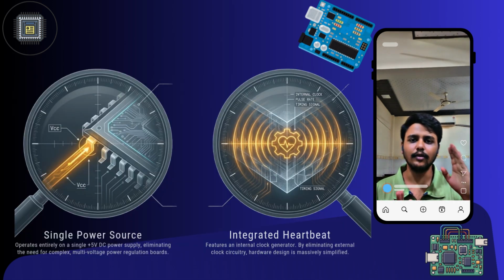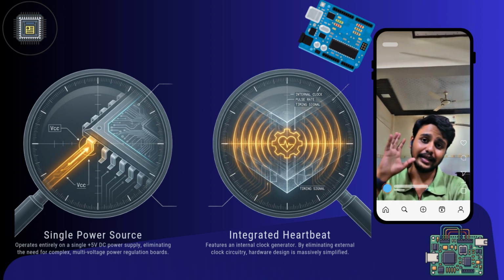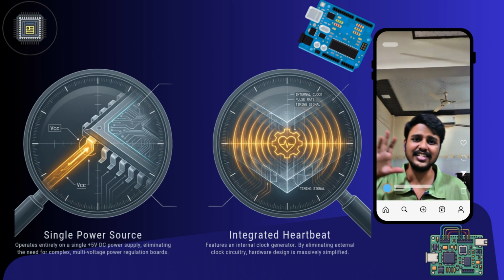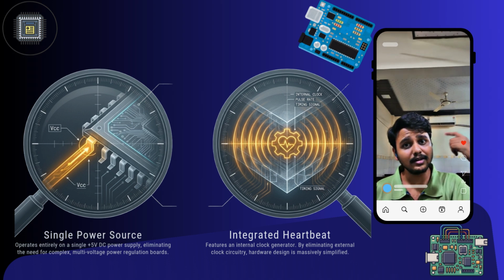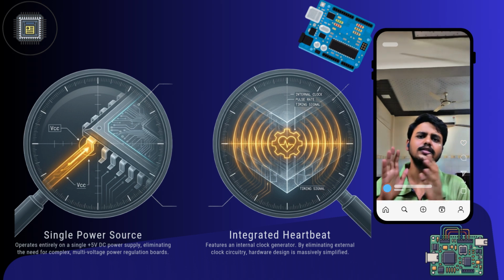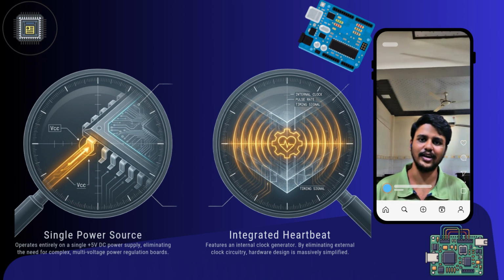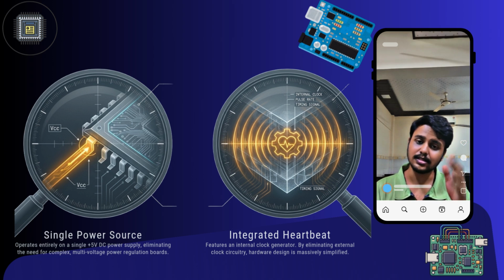Now, let us move to one of the most important features of 8085, which is the address bus and the memory access capabilities. The Intel 8085 has a 16-bit address bus. This means it can generate 16 bits of address, allowing it to access 2 to the power 16 memory locations, which is equal to 65,536 locations or 64 kilobytes of data. Each memory location stores 8 bits of data, so the total addressable memory space is 64 KB.